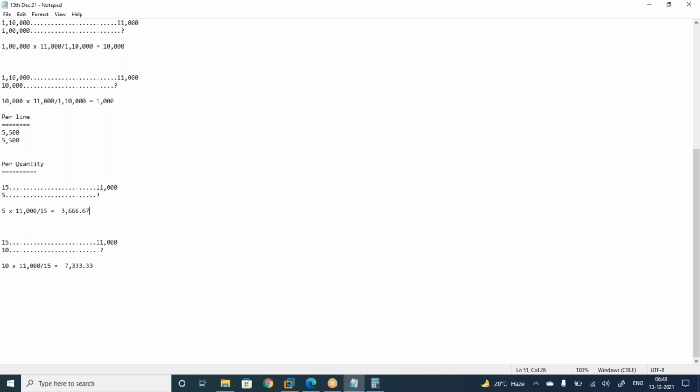Sometimes there are rounding differences, which you are going to learn in the next 3 days. That's why I'm just reminding. Sometimes there is a chance that the total sum is not equal to this one. In that case, it should be posted to one account as a penny difference, because the sum of the total amount is not equal.